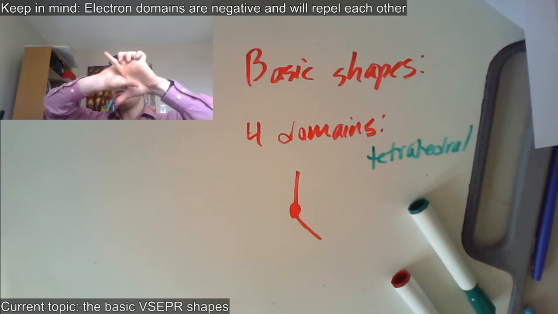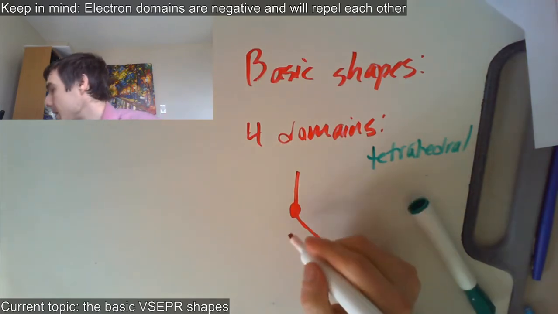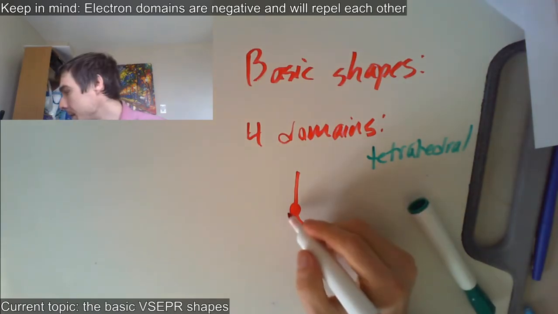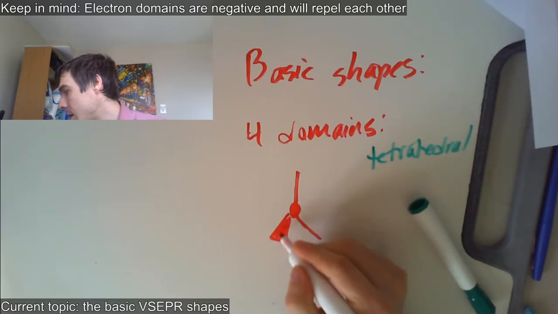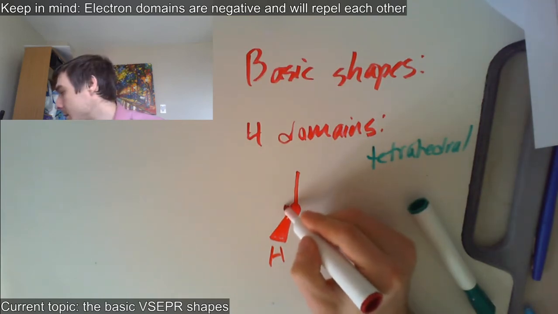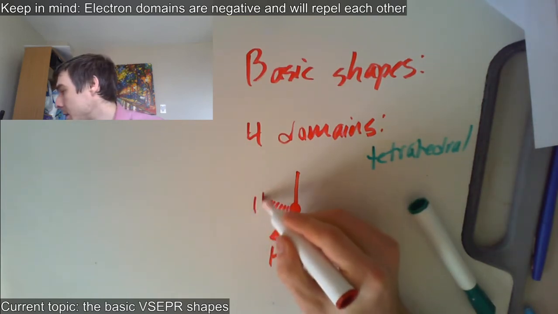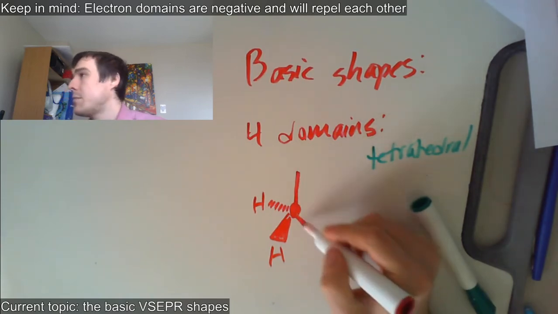Now there's one back here, going backwards, and one over here coming forwards. And we draw those in a special way. The one that's coming towards us is drawn as a wedge. We call that a wedge bond. And the one that's going away is drawn as a dash bond. So this is showing us that these guys are in the plane.